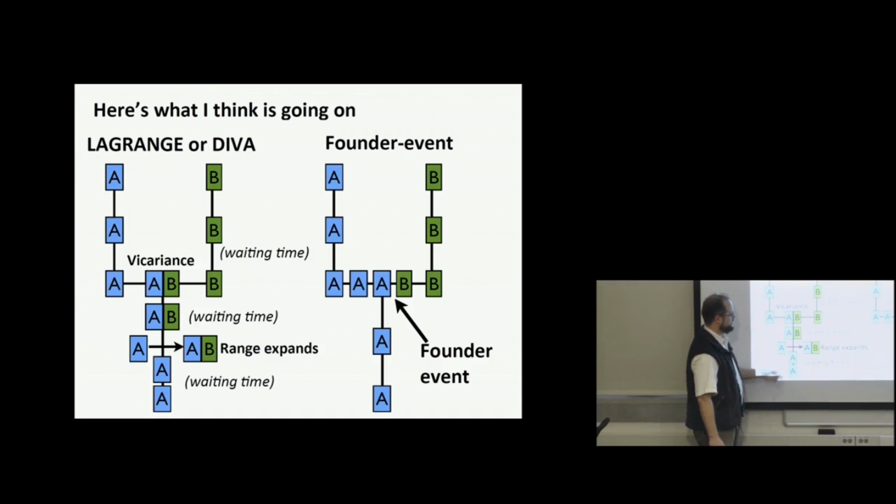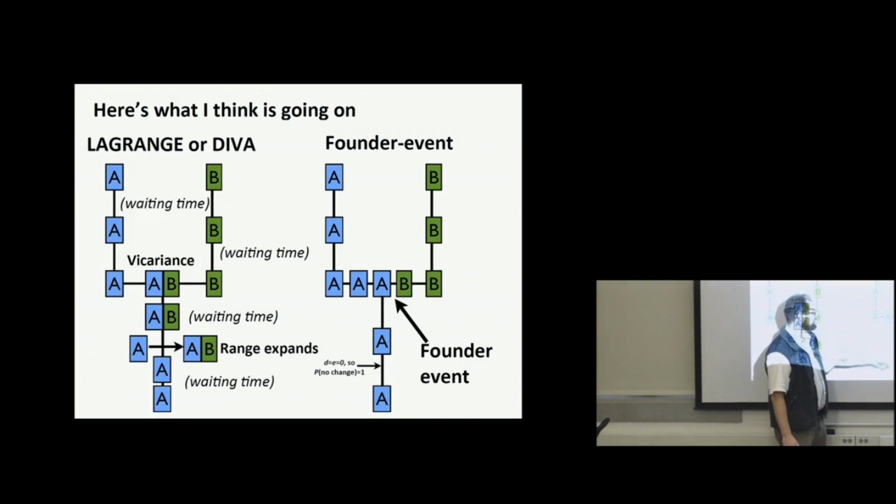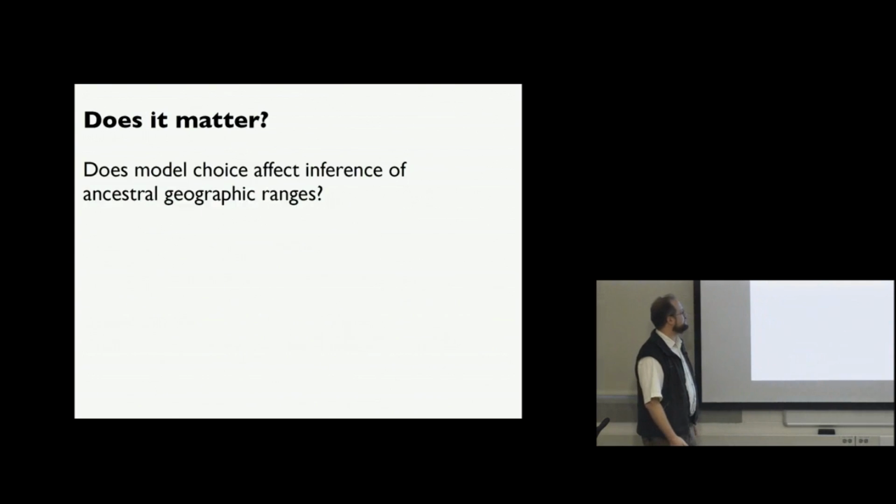Because you have these Markov models explaining this process, this implies waiting times. Every time you're waiting, nothing is changing, basically. Whereas under the founder event model, D and E, those parameters for change along branches, are 0. So the probability of things not changing is 1. All you have to postulate is basically one founder event right at the speciation in this particular case to explain distributions. So if your species tend to live in single areas, and if their configuration is right, according to the progression of islands in Hawaii or something, then you'll tend to get strong support for founder events. So I think that's what's going on.